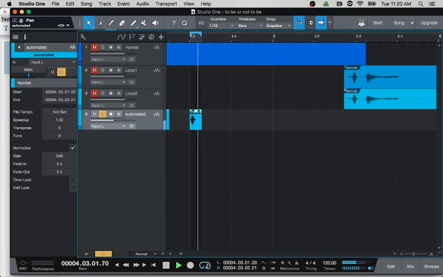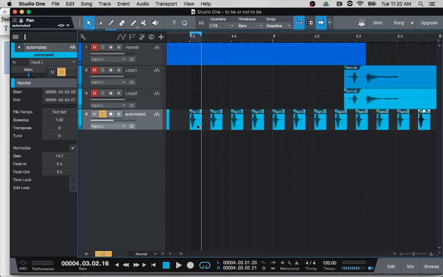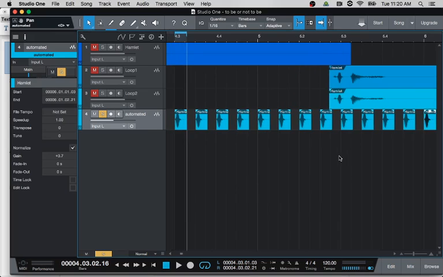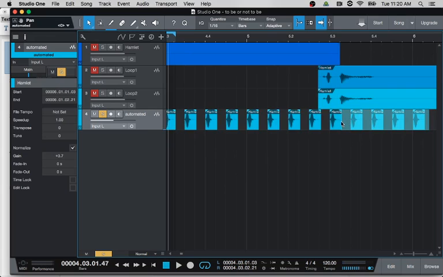All right, and I'm going to increase the gain a little bit on this so that it sounds like this. And now, like I did before, I'm going to press D. I'm going to duplicate it several times. And I will select all of them.